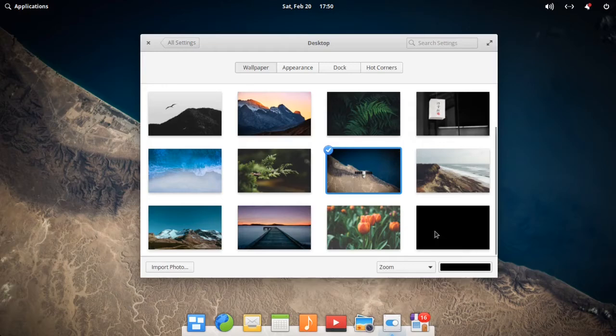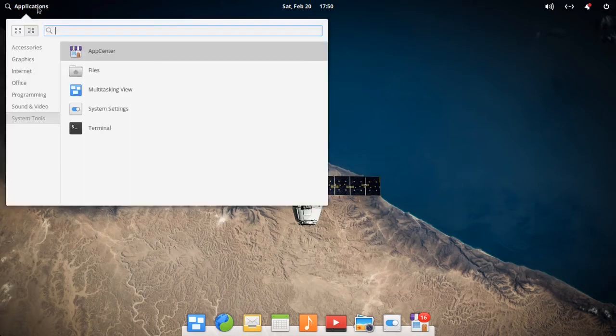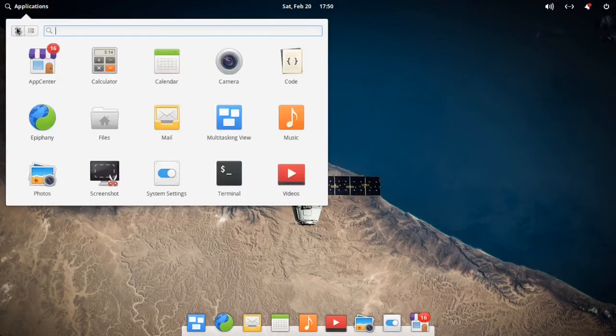Interesting. So anyway, I probably select this one a bit ahead of time, since I'm a space person, a science fiction author, and that looks cool to me. So yeah. And what you want to do here, though, is over here you have your applications, which is sort of GNOME-ish, like GNOME. Except you can either have it this way or you can have it this way.